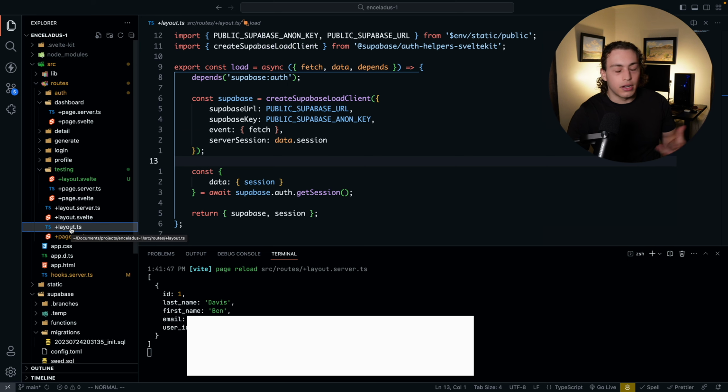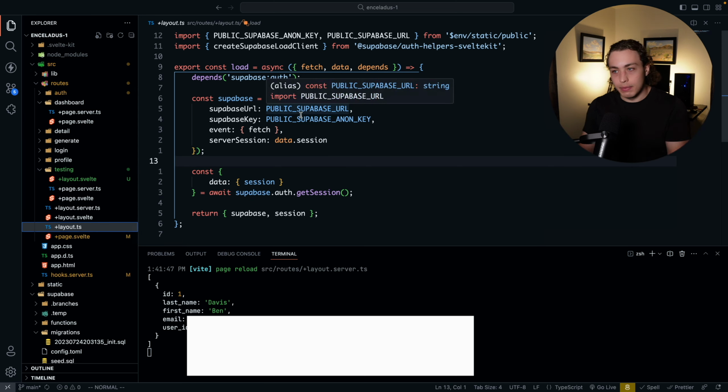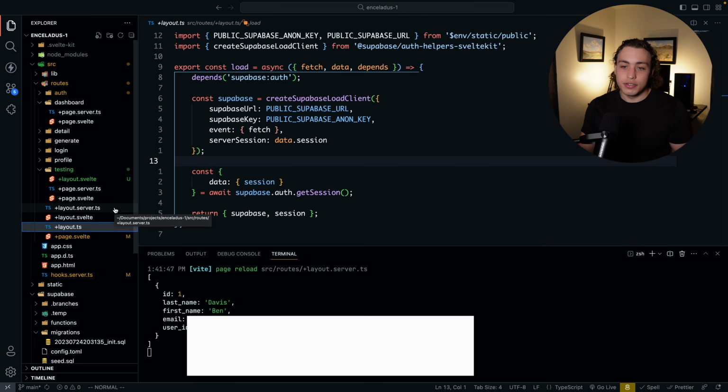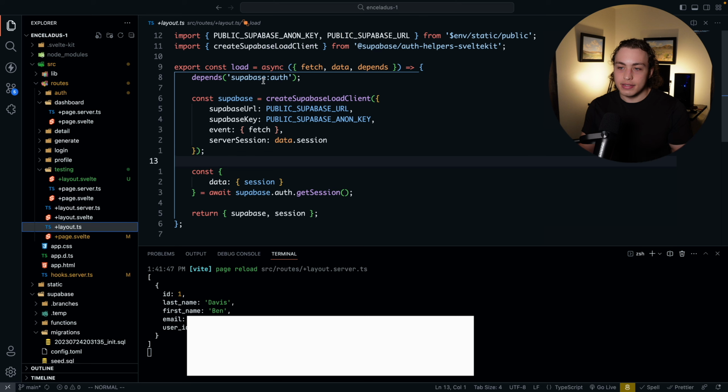It doesn't really matter. I don't know exactly how all of that works, and I really don't care. Really, the biggest thing is I just think of, effectively consider, this to be run on the client, because if it can be run on the client, you need to think that it can always run on the client, because really you don't gain anything by going on the client. You just have to make sure that you're always using public variables and stuff like that. So consider this to always run on the client. And this layout.server will run first. So what we're doing is we're getting this session up here, and then we're using it within this load function, and then we're returning this Supabase and this session.